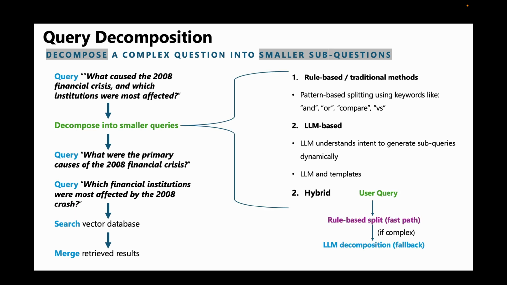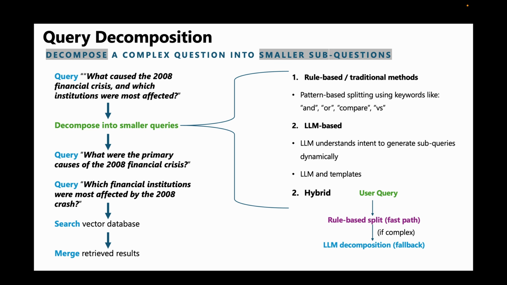This can be achieved using either a rule-based parsing of keywords such as "and," "or," "compare," "versus," etc. to split the query. We can also have workflow-driven logic in structured systems to decompose queries of certain types based on certain logic. A more dynamic approach is to use a large language model for decomposition.